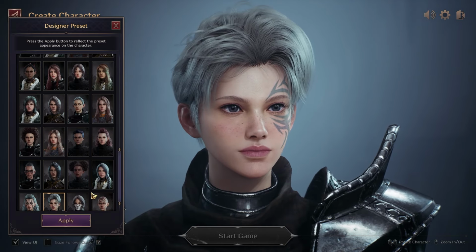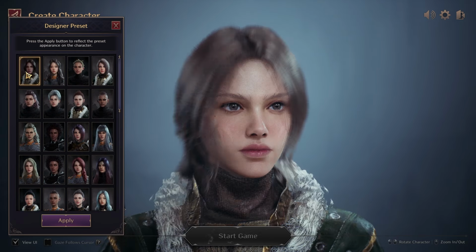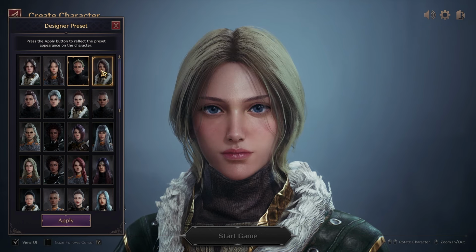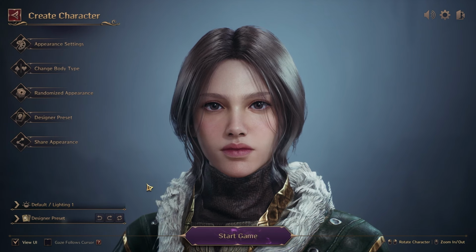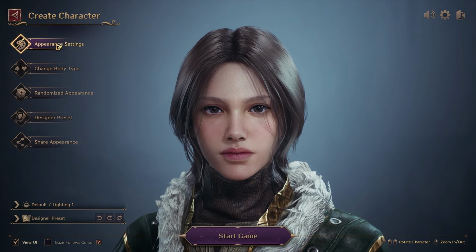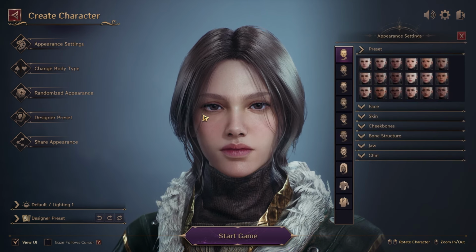But that is just the way of these games, right? You come to expect that after a certain point. It is just what it is. So we're going to go with the basic one. Again, this is a free-to-play game. Jump in here for yourself, have a look at these, fiddle around, find something you like. There's just so much, right? There is so much. Let's jump into the individual appearance settings.